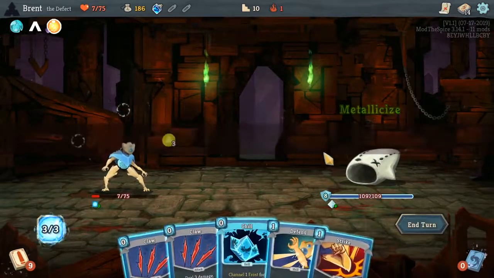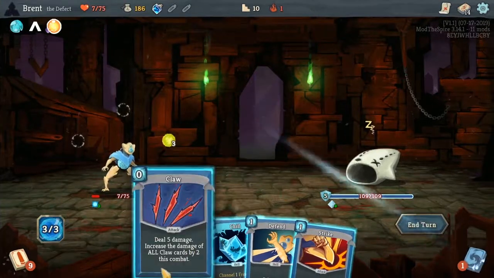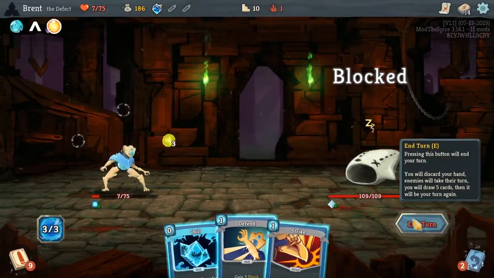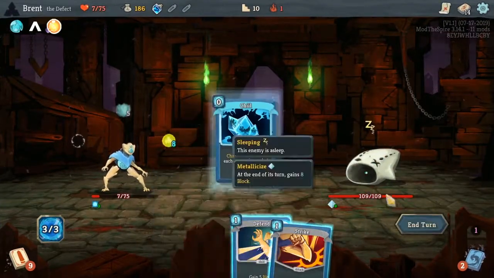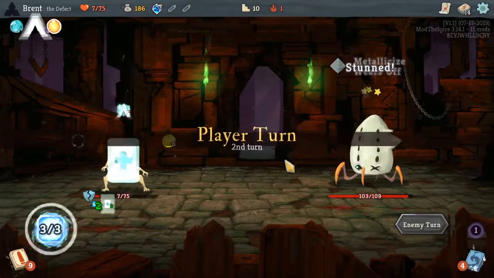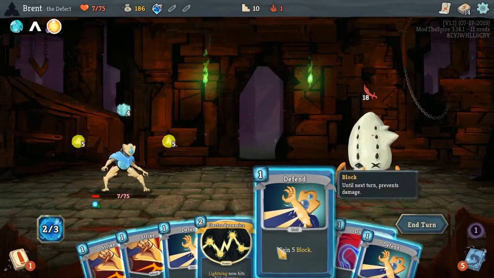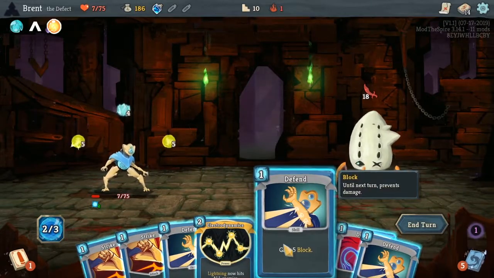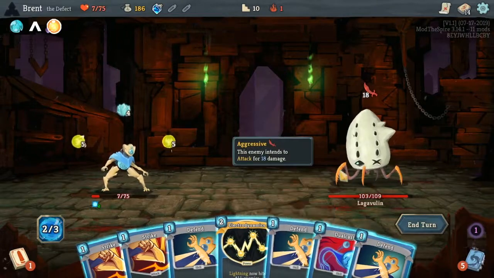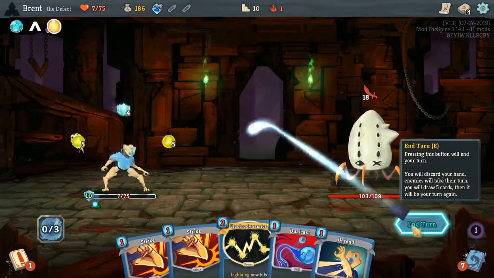Alright, Lagavulin. So we can do both these to start with. Get our claws upgraded. I think we'll go ahead and play the chill. Oh, lightning woke him up. I forgot about that. I really wanted to get the electrodynamics out first. Ugh. So 14 is what I can block for. That's a rough start.